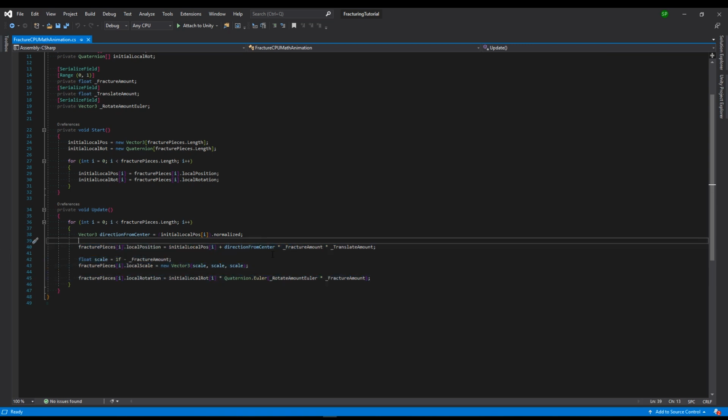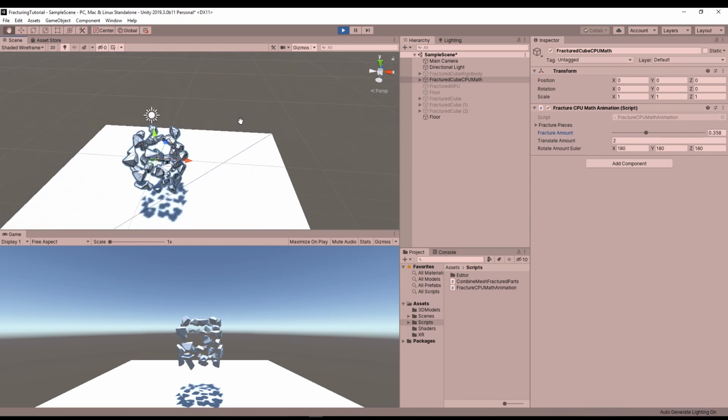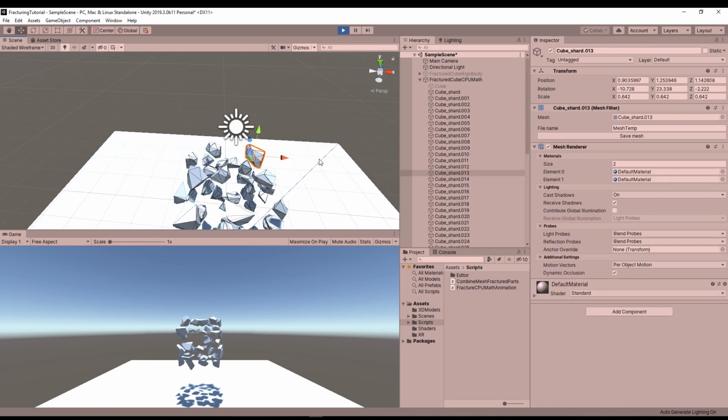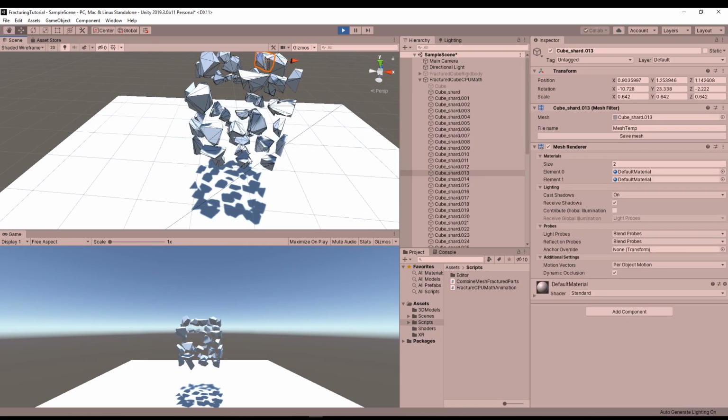Yeah, you can optimize it even more. You can calculate transformations in a job, multi-threaded, and then apply it on the main thread. But still, there is a problem that we have 50 different pieces. So we have 50 draw calls.